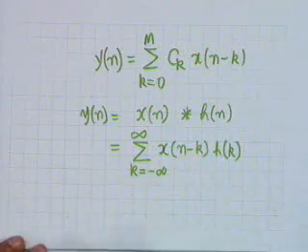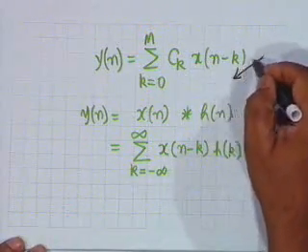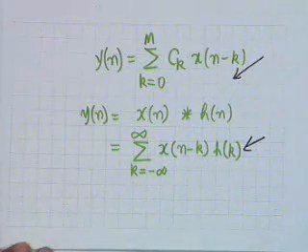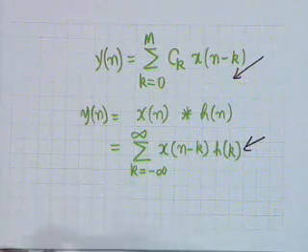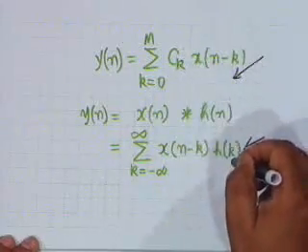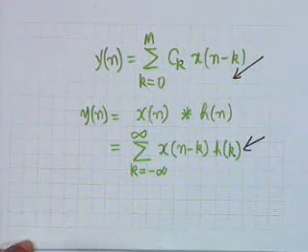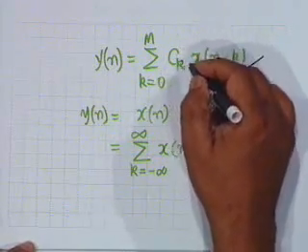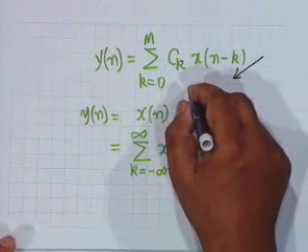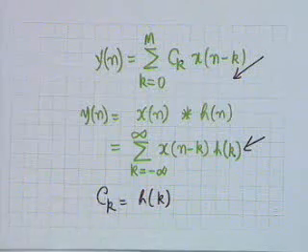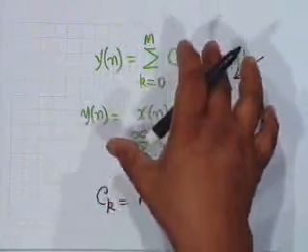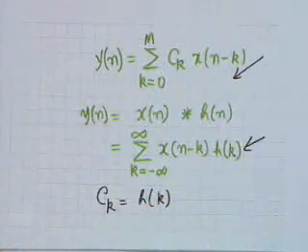If you compare these two equations, two things are apparent. One is that these ck's are exactly identical to hk's, and therefore the constants occurring in the equation are the samples of the impulse response. So ck equals hk, and it is directly determined from the given equation. The given equation directly shows samples of hk, so the impulse response is known.